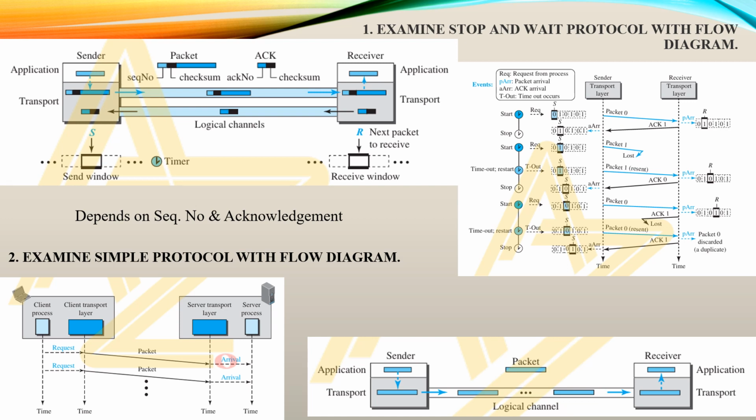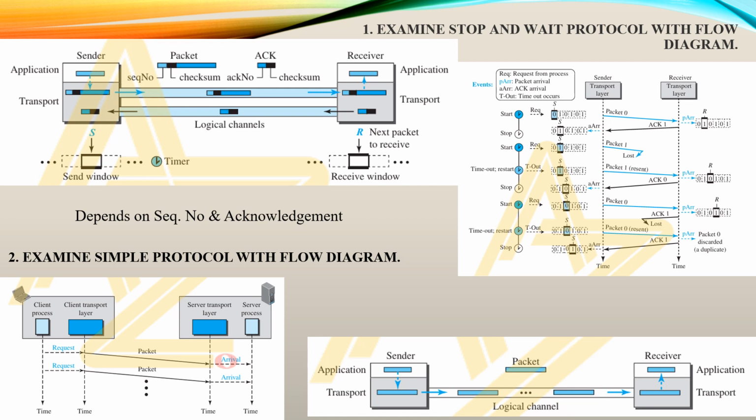Like sequence number starts from x plus 1, x plus 2 till x plus n. Acknowledgement number ranges between 0 and 1. So you have to draw this and explain, and then this is the flow diagram where you will be explaining the start, where one bit with sequence number x, the packet 0, will be sent to the receiver, then the receiver will send acknowledgement, again it will be sent. If it is lost, what will happen, all those processes will be explained in detail.